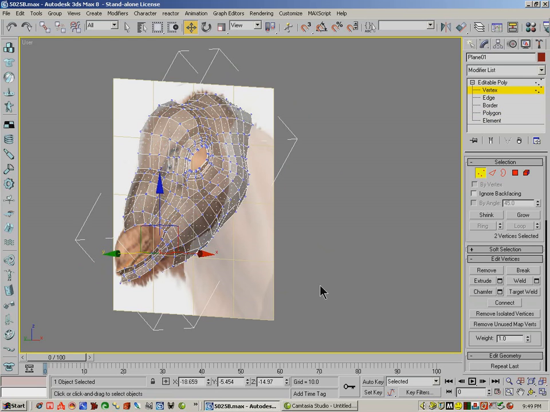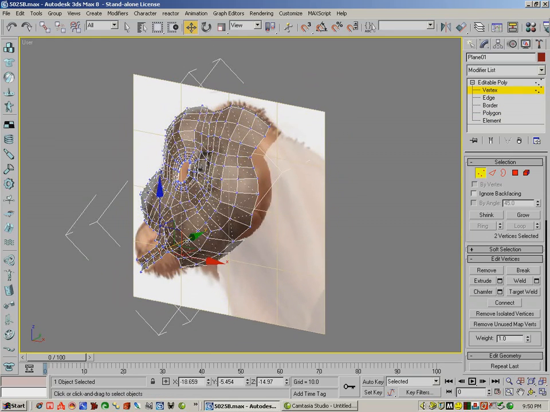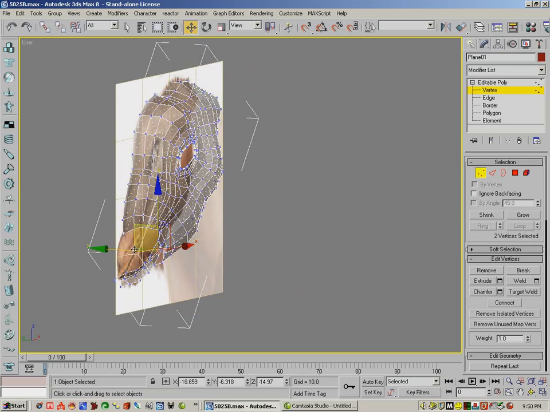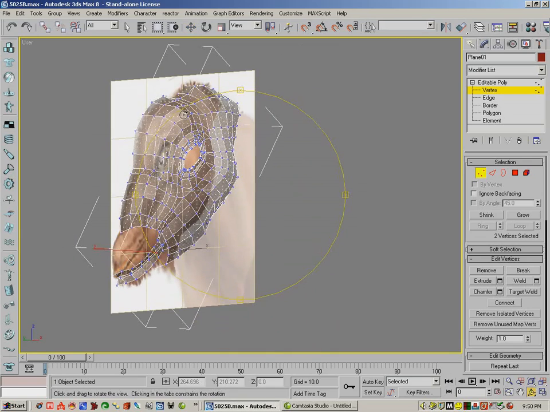There we go. Oh, I keep moving them out too much. There we go. So that'll work.